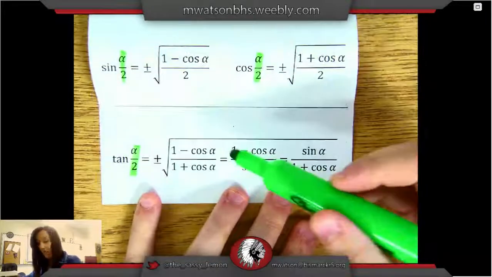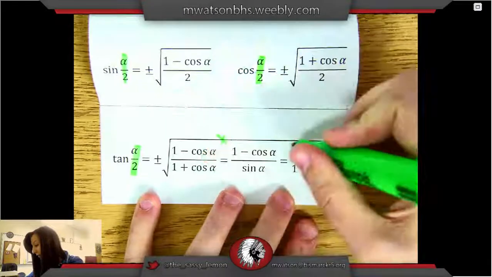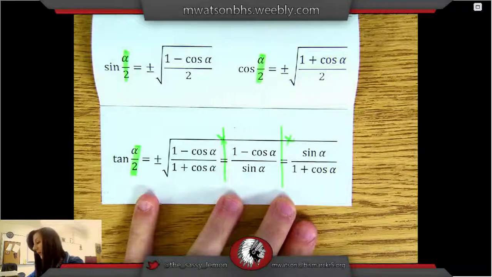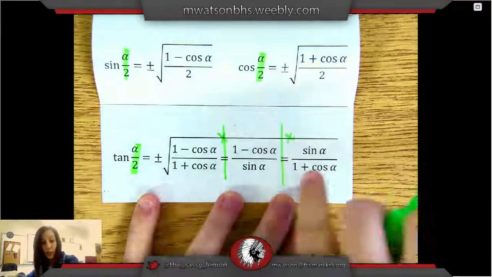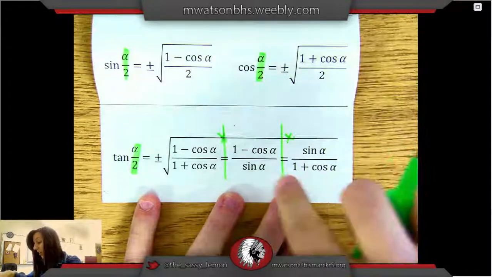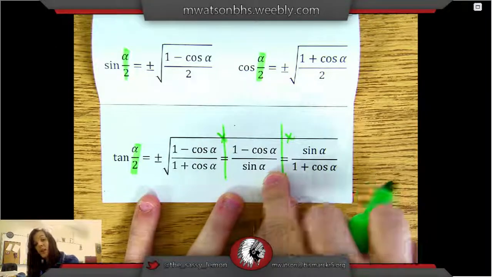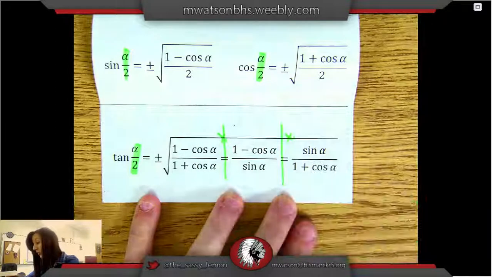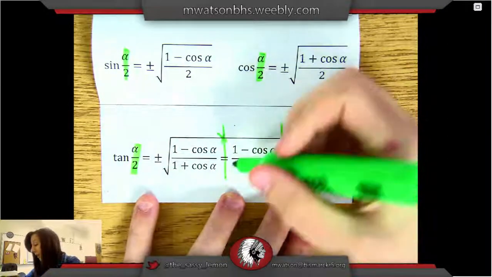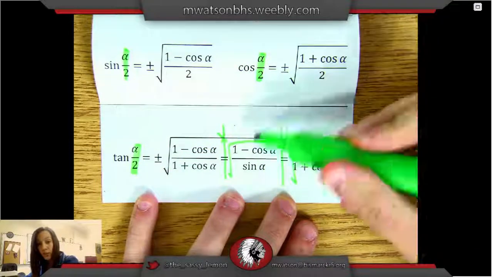Now let me explain this down here, because whenever I was creating this foldable, this is like a square root over each one. These are 3 different formulas for tangent. So just like with the double angle formulas yesterday, we have 3 different formulas for tangent. So there's this one, and this one, depending on whether you want just cosines, whether you want a sine in the denominator or a sine in the numerator. So you can choose which one you want to use, but you do not use all 3. You just use one at a time, and they're all a square root. So plus or minus the square root, or the square root, or the square root.